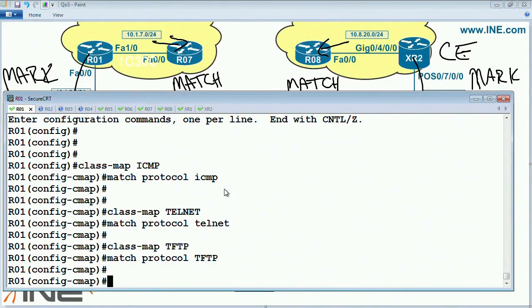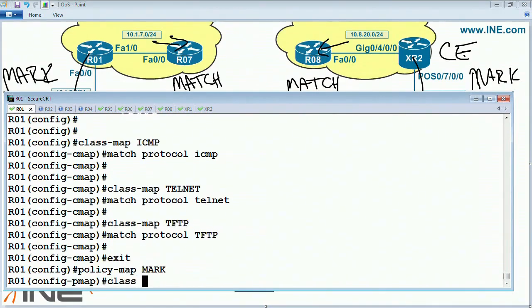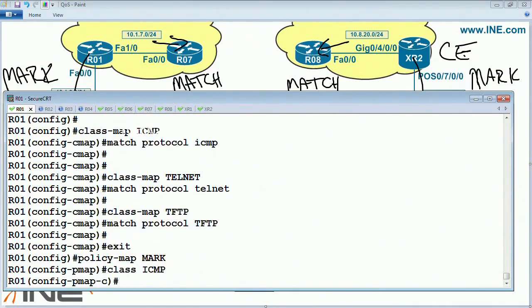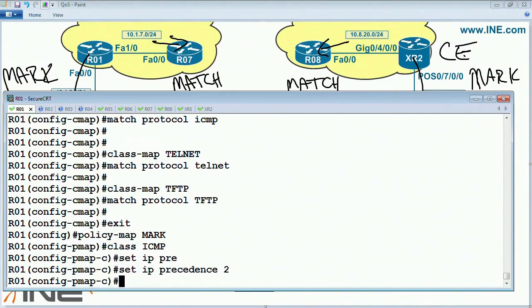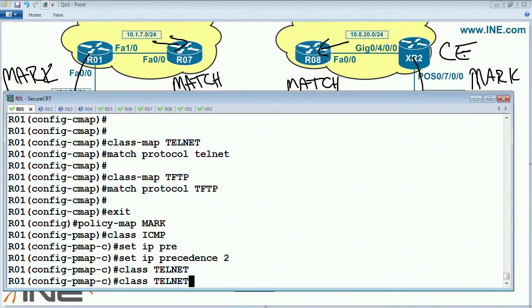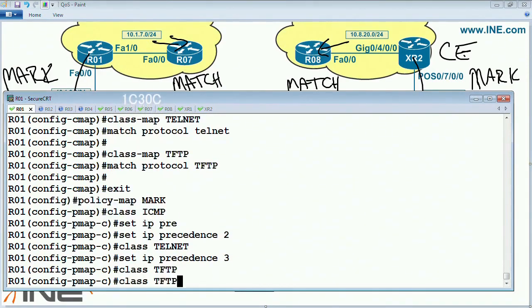Now, as this traffic is leaving the network, so outbound on FastEthernet 0/0, I'm going to configure a policy map. We'll call this mark that says for the class ICMP, set the precedence to, let's say, 2. For telnet traffic, let's set the telnet to 3. And let's set the TFTP traffic to 4.